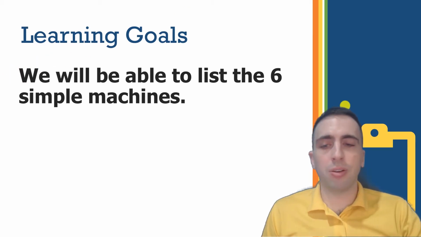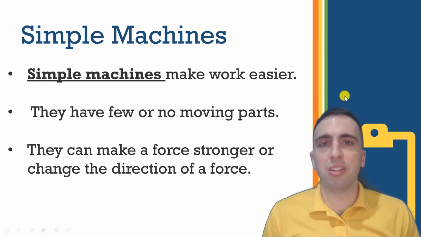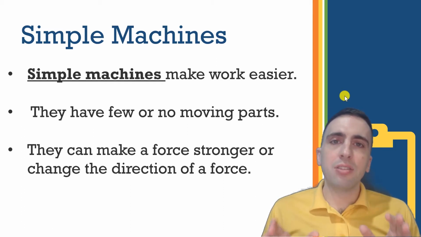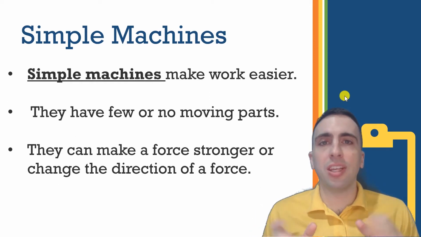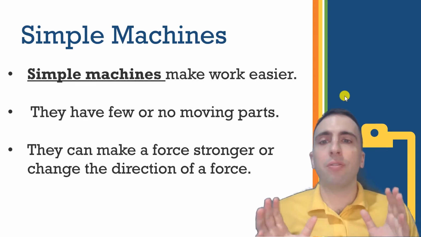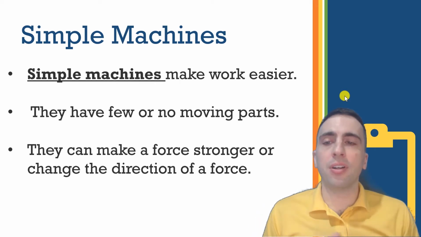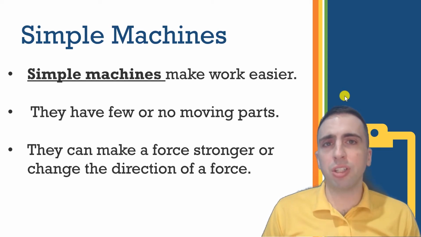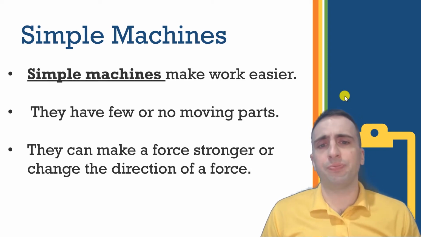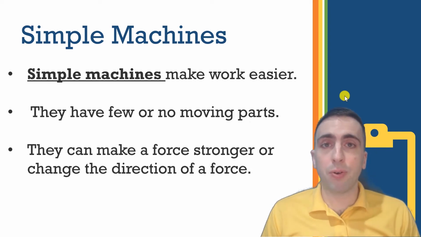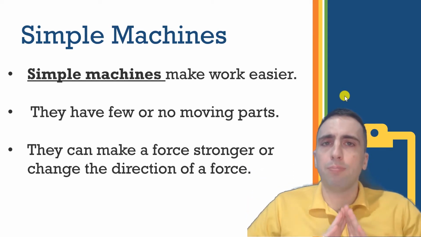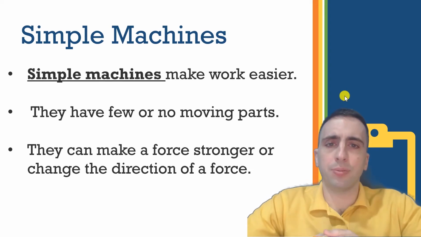Last lesson, we learned a little bit about the simple machines. Let's have a short review. Simple machines make work easier. They have few or no moving parts. They can make a force stronger, or they can change the direction of the force. Okay, and remember, a force is a push or a pull.